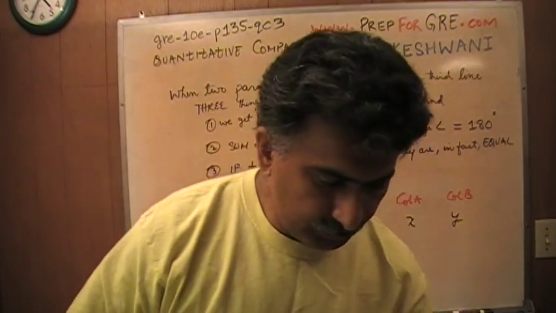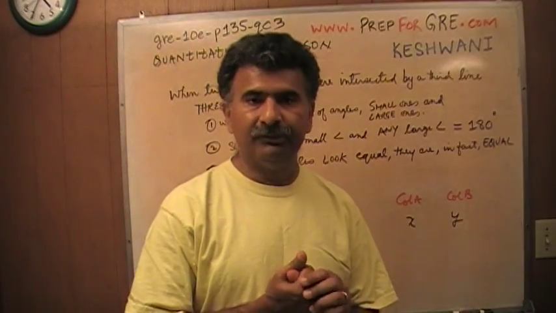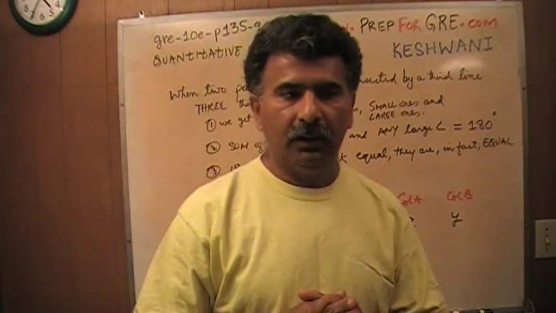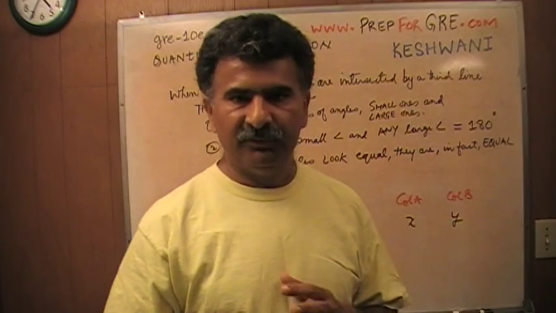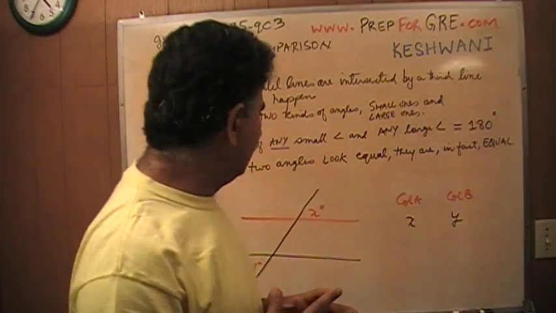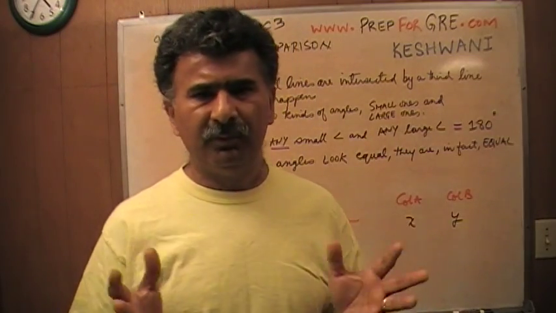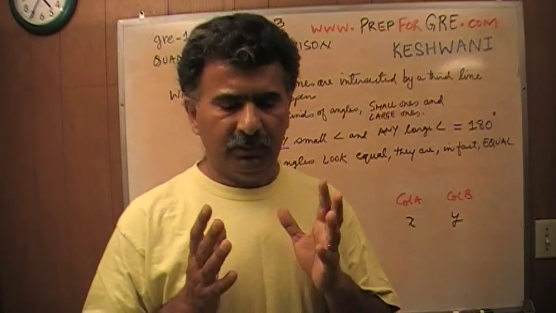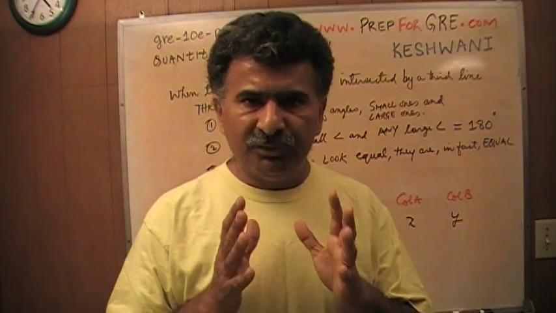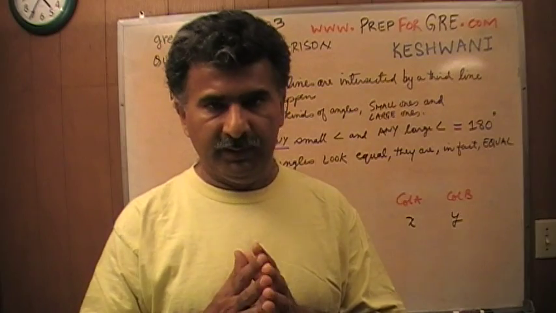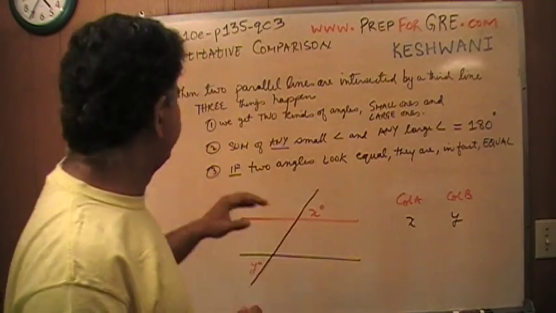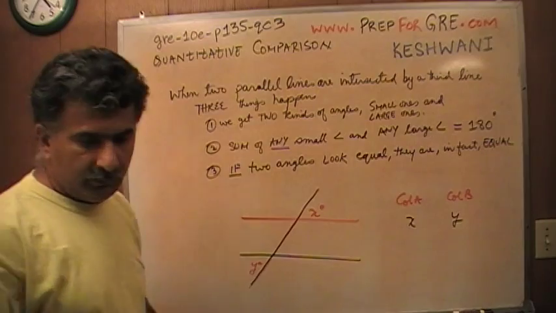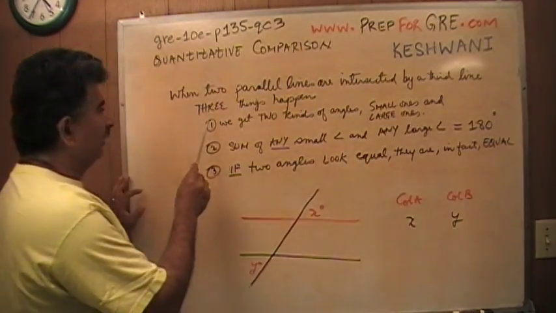Now if you know anything from your days in school years, the geometry that you learned there as to what happens when two parallel lines are intersected by the third line, you probably learned about the opposite angles and obtuse angles and acute angles and all sorts of terminologies that I don't care for. I don't memorize them. Nobody is going to test you on the exam. You just have to understand the concept. You don't have to worry about the terminology. Nobody is going to ask you to name things. So here's what you need to understand. When two parallel lines are intersected by a third line, three things are going to happen.